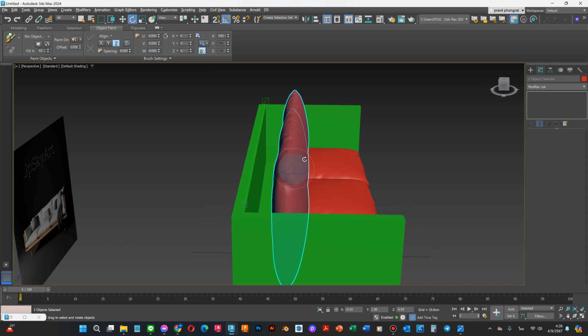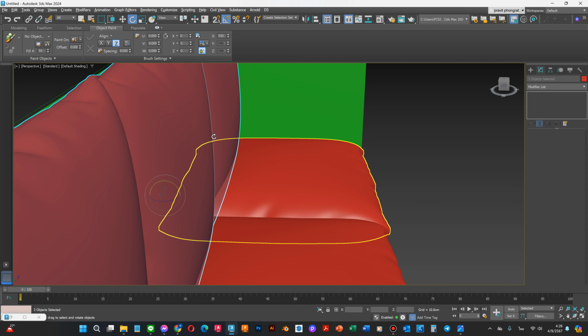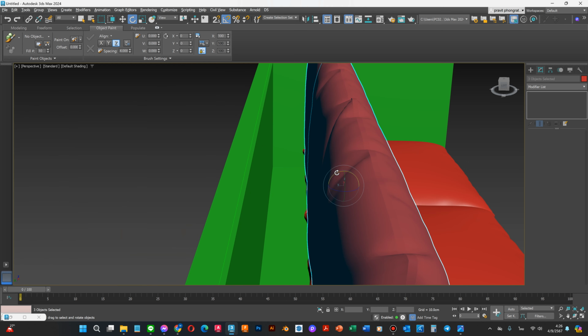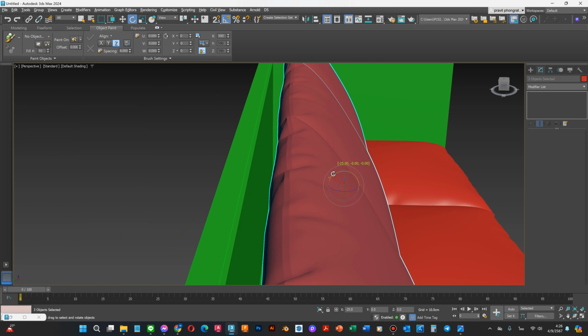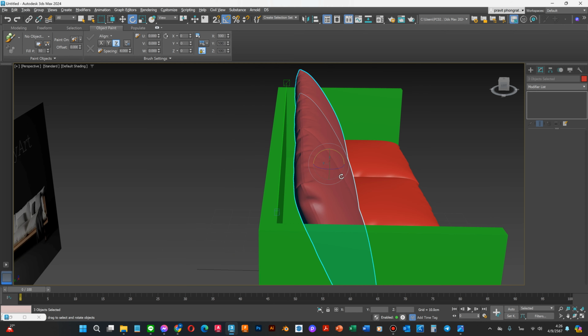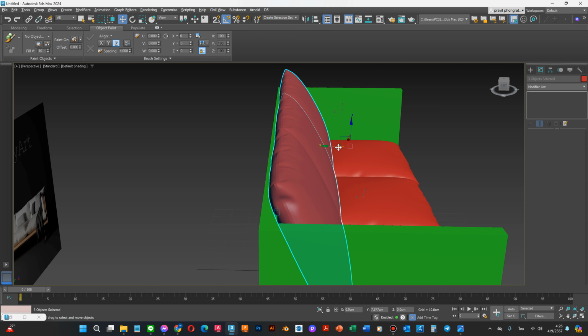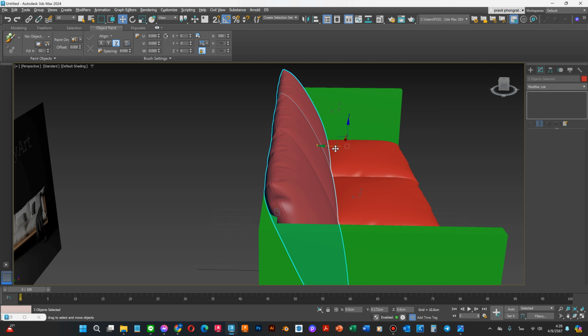Then we need to take a triangle, like this.